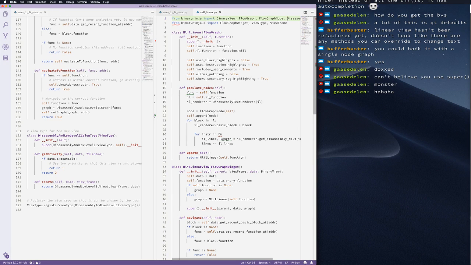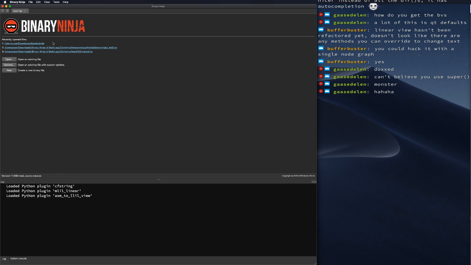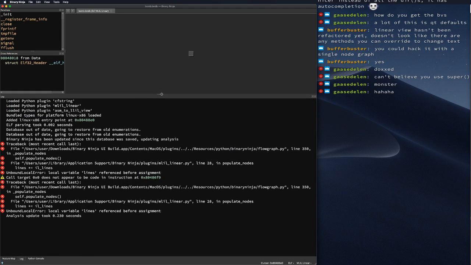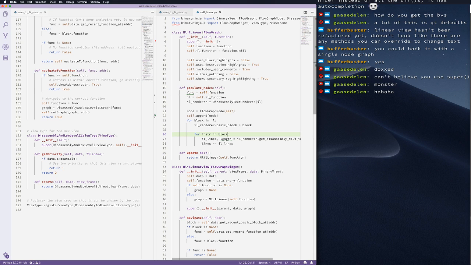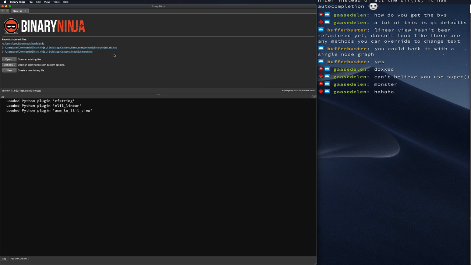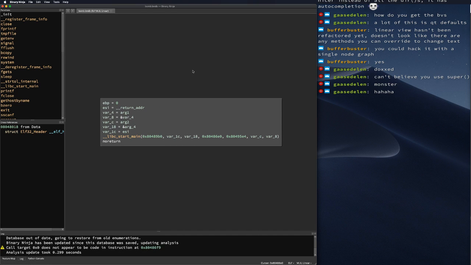Oh, no, it's just that. Yeah, that is an issue right there, so we'll fix that one. And more. Local variable used before assignment. Oh. That should be node.lines. We're gonna get this. It's gonna work eventually. Haha! Look at that.